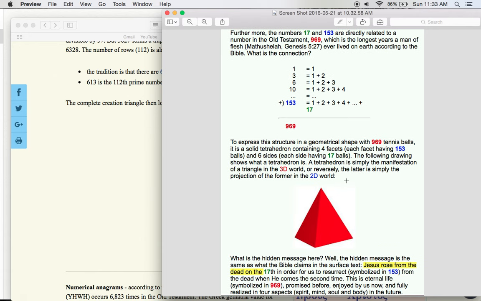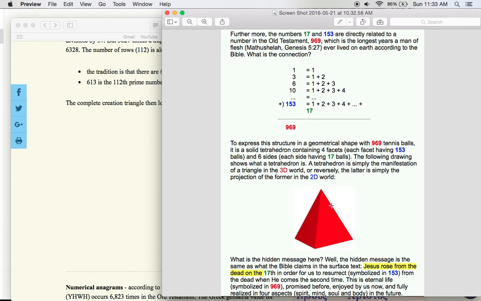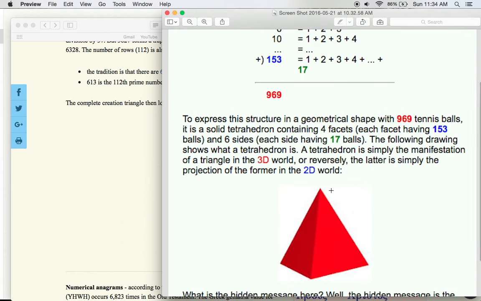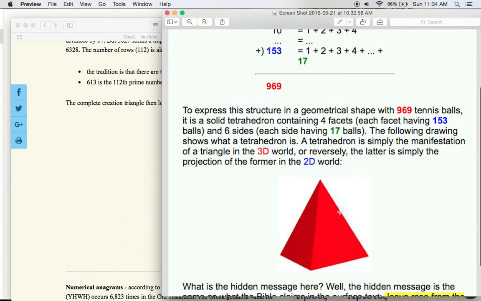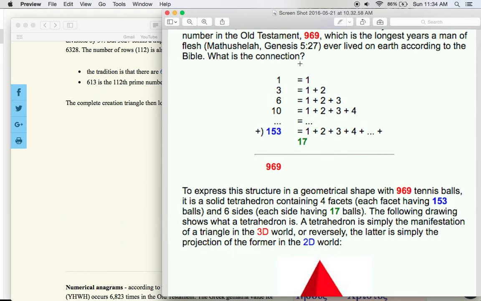Okay. And this is what it looks like. A trapezium. Four facets, or faces, and six sides. And each facet, each face has 153. You know, let's call them balls, like they use in this website. So 153, 153. On the bottom is 153. And it all adds up to the longest years someone lived in the Bible. Methuselah, in Genesis 5:27.